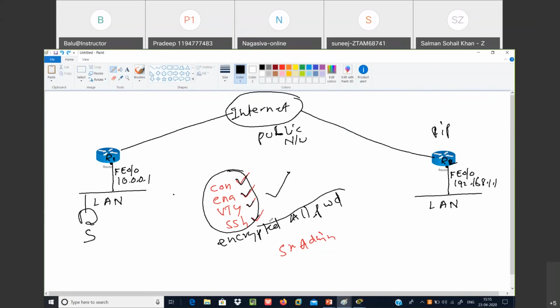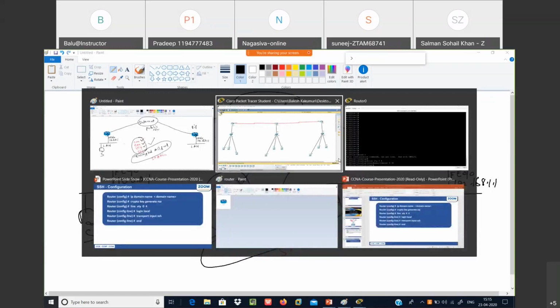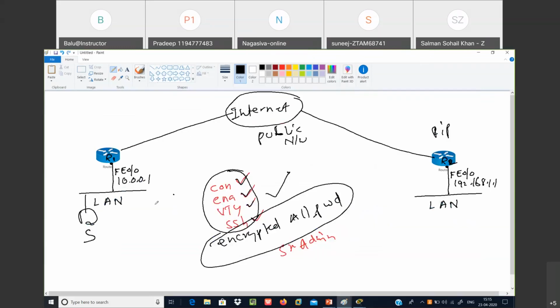One more is that passwords are encrypted. Still we don't have proper security, so what do we need to do? When my session is not in use, it should automatically log out, so we can set the exec-timeout. These all are internal security measures, against types of attacks from inside our office.